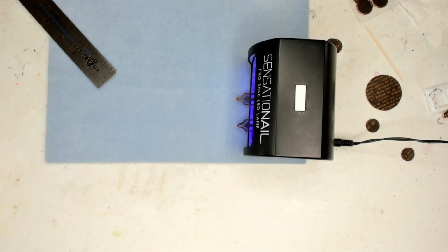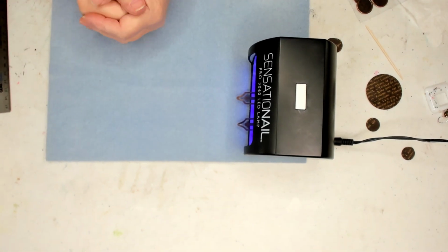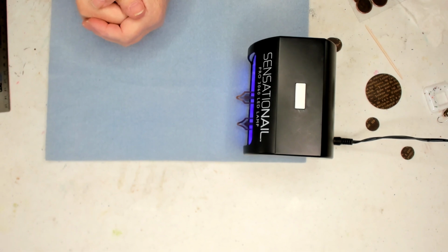Okay, so I'm putting my bookmarks, now they have the resin on them, in the little nail cure thing. And I am getting a regular UV light for my resin. It just hasn't come in yet from Amazon. So in the meantime, I'm using this little nail UV light thing. And this is the actual time for this. So this is how long it takes to cure. And I mean, it's not very long. It just seems like a long time because you're just sitting there waiting.